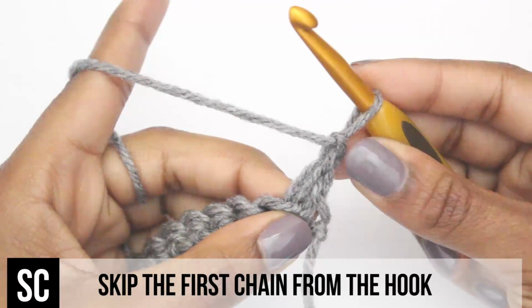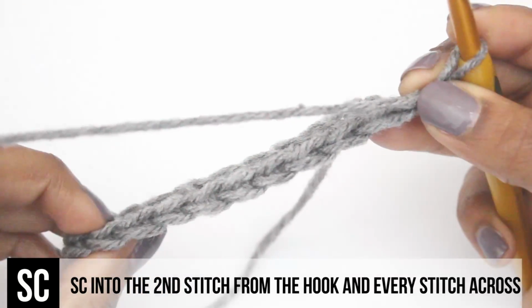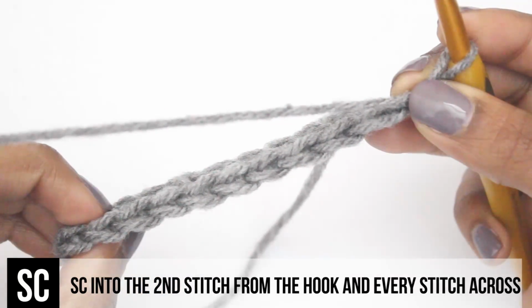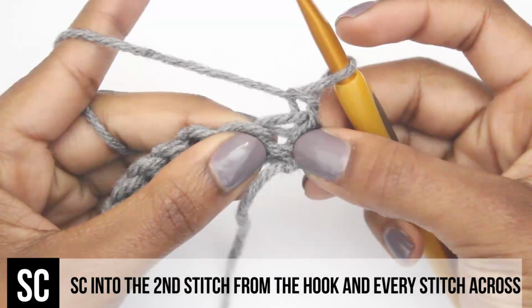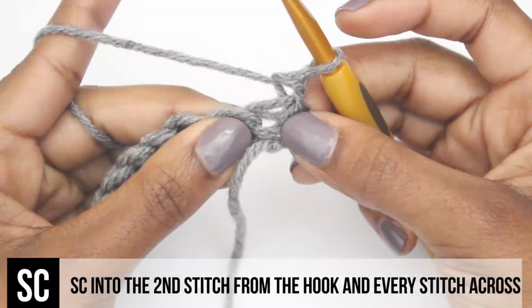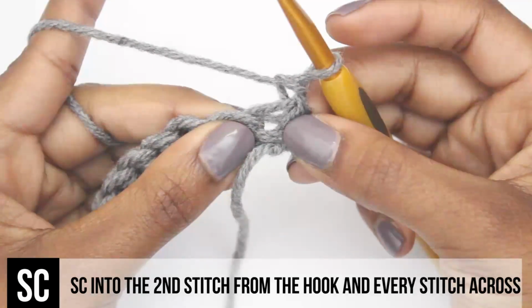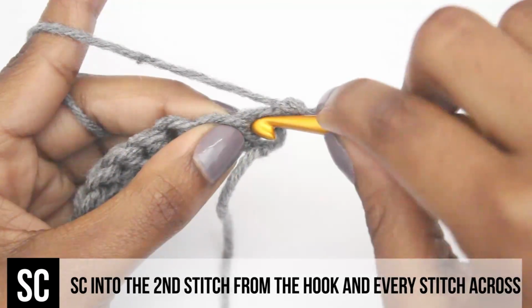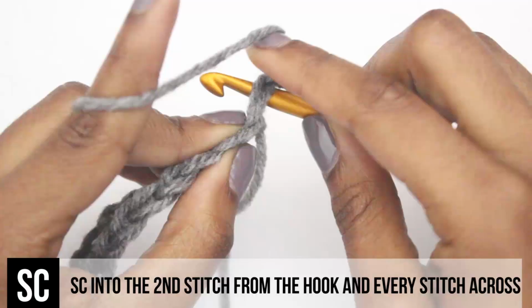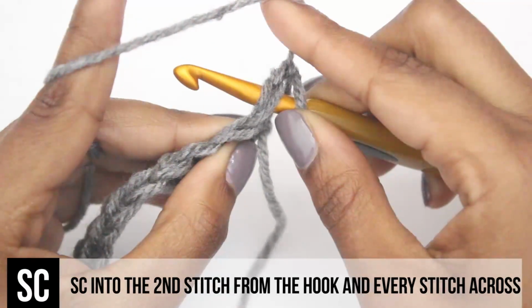What I'm going to do is skip the first chain, meaning my turning chain, and I'm going to single crochet into the second stitch from the hook and every stitch across. Keep in mind, a stitch looks like a V, so I'm going under 2 loops essentially to create a single crochet. Once again, you are inserting your hook under the stitch. As you can see, once again, it looks like a V.